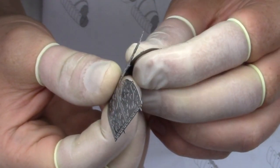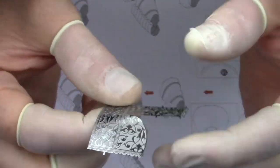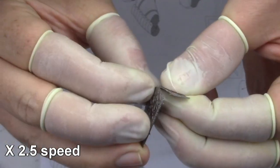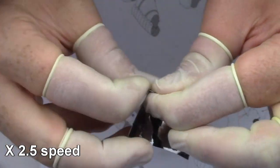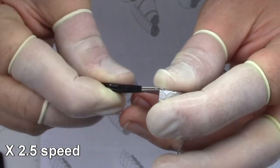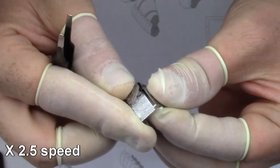This is probably one of the hardest parts to shape in this build. It really isn't that bad though. Get the basic shape so you can connect the tabs and bend them securely. Then you can fan the sides out and make it into more of the shape that it needs to be.